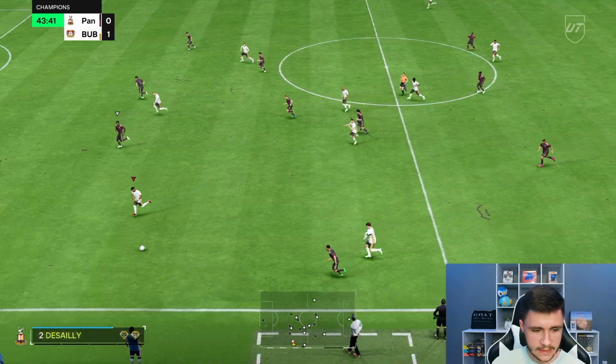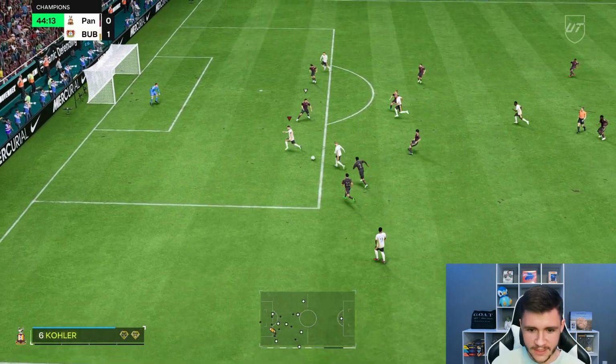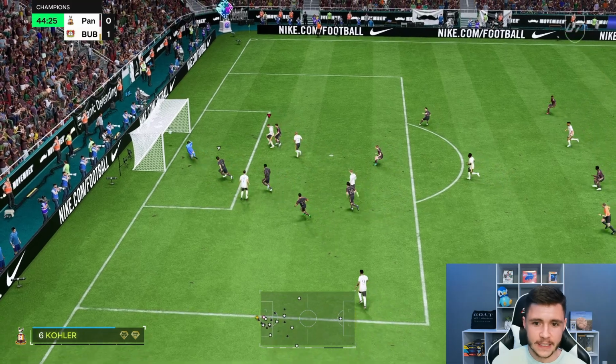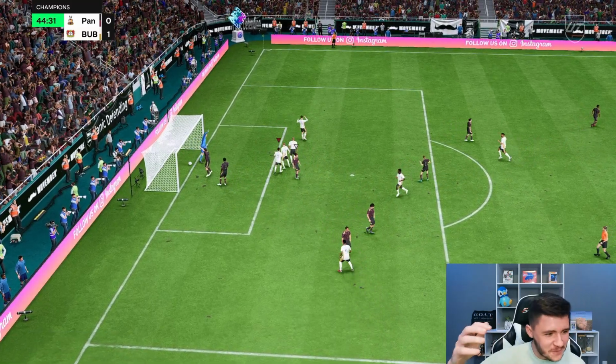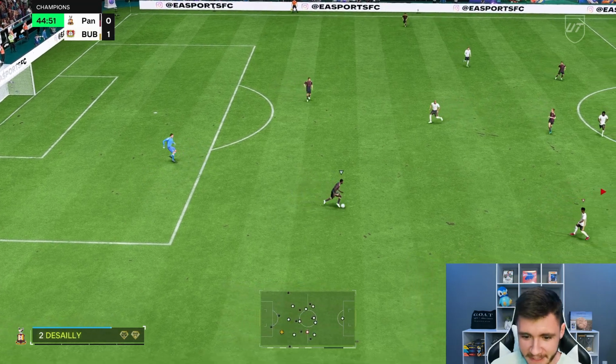Havertz. Nice. Mcginn. He's making his way up. Play to him. One more. John Mcginn. Cuts it across. Oh, we're offside, boys. We didn't time it perfectly, but the run forward again was very good. That's on me, man. That should have been another assist.